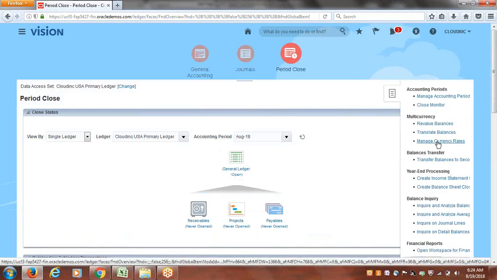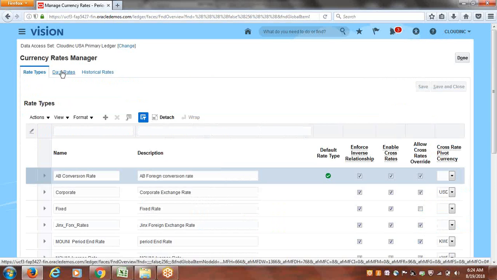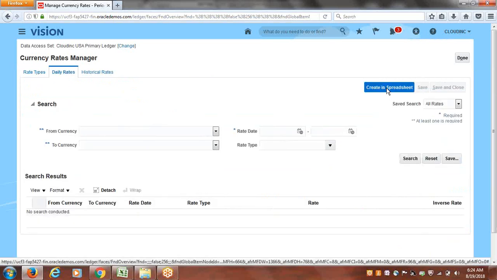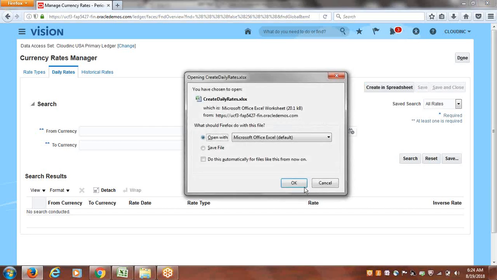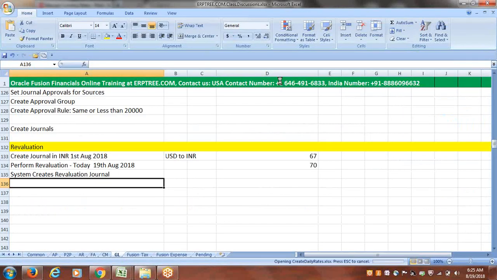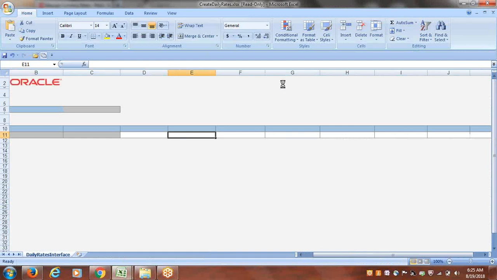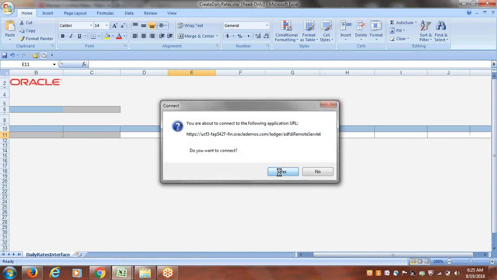and click on the manage currency rates task. Select daily rates, say create in spreadsheet. Say connect.